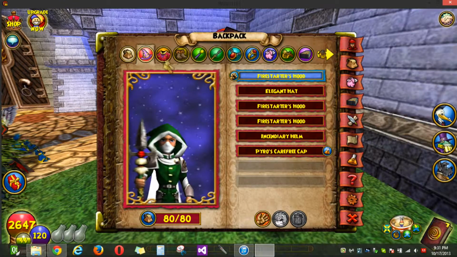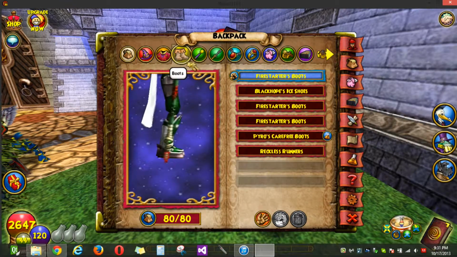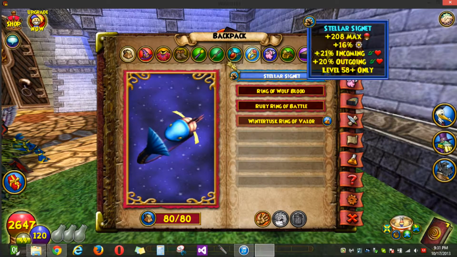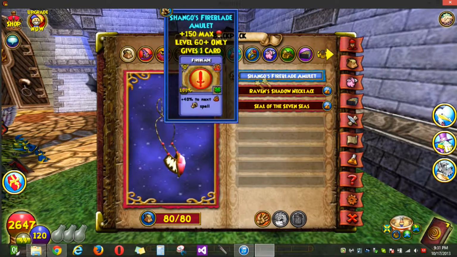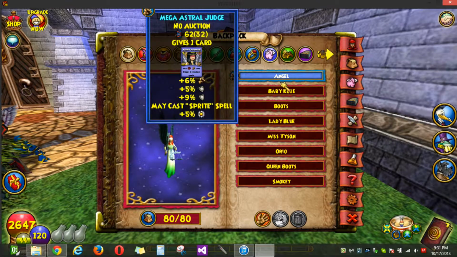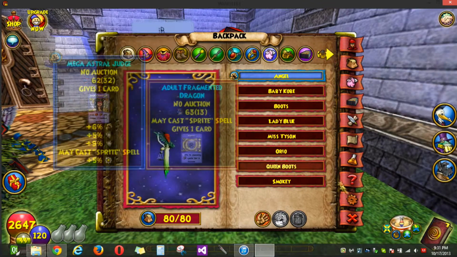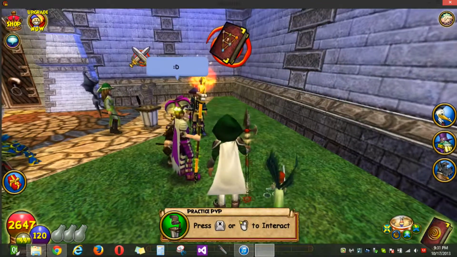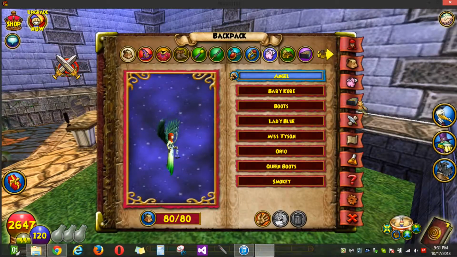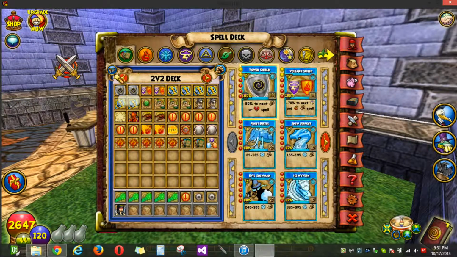So as you can see, I'm wearing just the Waterworks gear, fire hat, the boots, and robe. You can see my amulet is the Fire Blade amulet. See my pet right there. I have the Cosmic Chris and Stellar Signet for my heal boost, and that's basically it for my gear.